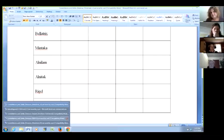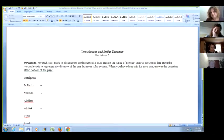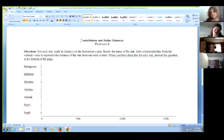And when they get done with this, they find out that those stars are nowhere close to a single plane. And then I've got 3 kids who are really intrigued by this concept, and they chose their own constellation. Then they were going to go look up the same information for that. So they went and found the main stars, and I showed them how to use Sinbad to look up stuff that wasn't on a worksheet. So they got to expand and explore a whole bunch.